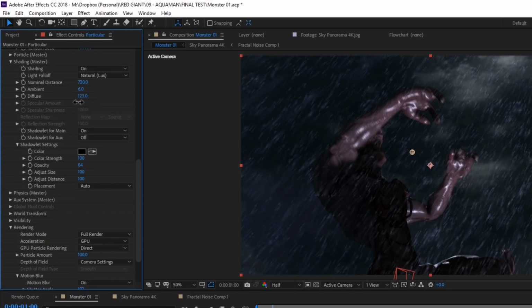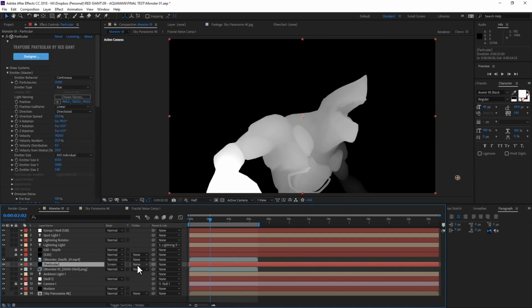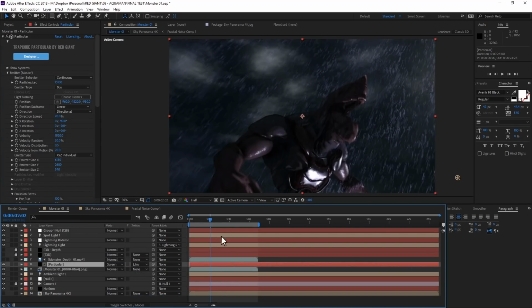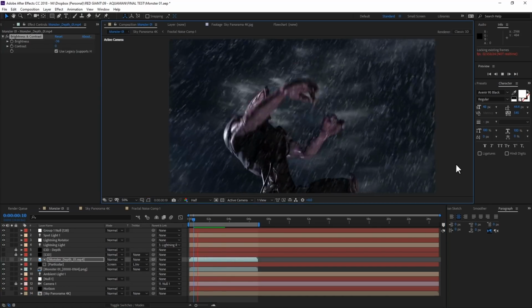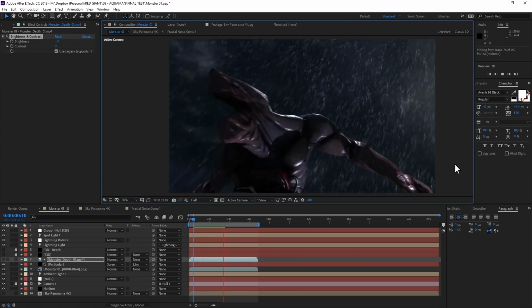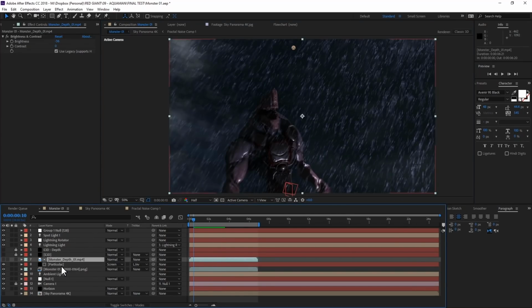And since I'm imagining that this is the layer that's pretty close to this monster, I'm going to now use that depth map as an inverted luma matte, meaning that the brightest parts of it will be erased. So for example, the brightest part of the arm will look like it's occluding pixels when it comes down at the beginning, and this just helps the rain look a little bit more like it's blended half into his body.